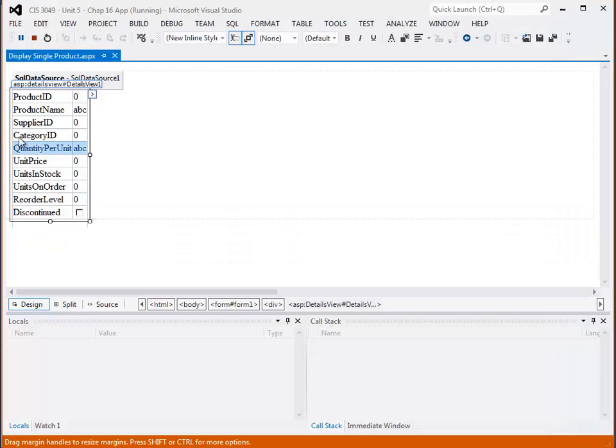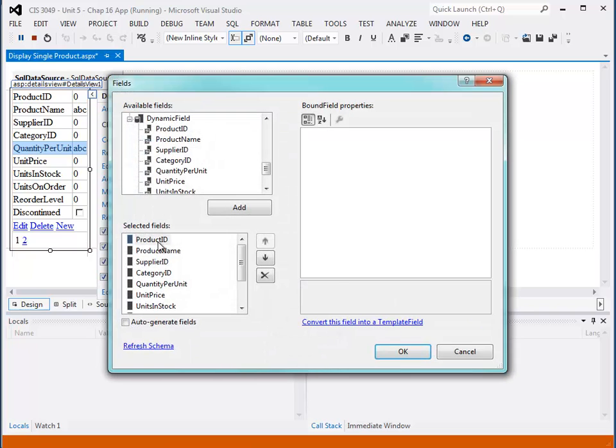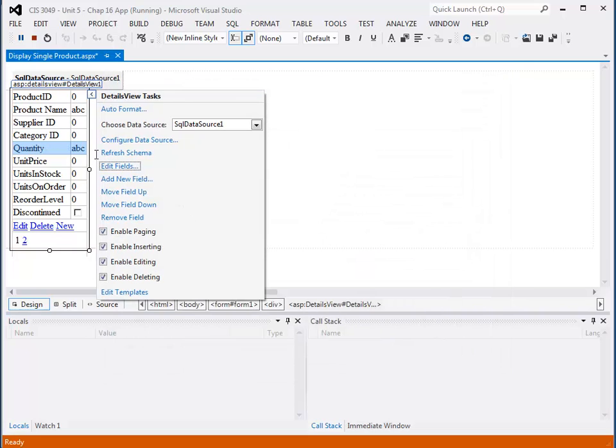So again, I'm going to click on my detail view here, go to my quick view areas. I'm going to enable paging, enable inserting, editing, and deleting. Maybe I want to edit some of my fields here, like product ID or product name. I can put some information, supplier ID. And again, maybe I don't want to actually be entering in these. I might want to limit what fields I'm actually displaying here. Right now I'm going to keep it to all the fields for just a sec.